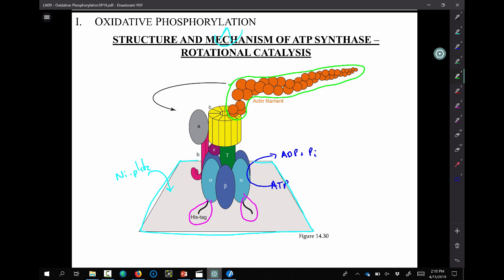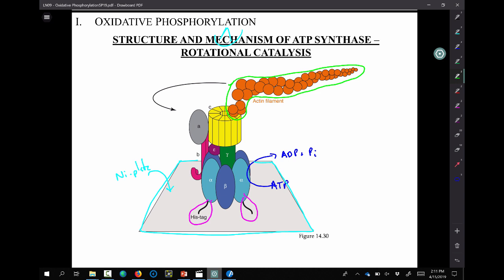I don't know the answer to that question. My presumption would be that you'd think it would be the binding, based off of what we talked about, if that reaction coordinate diagram that we looked at earlier is correct. That the binding energy would be translated to the conformational change.